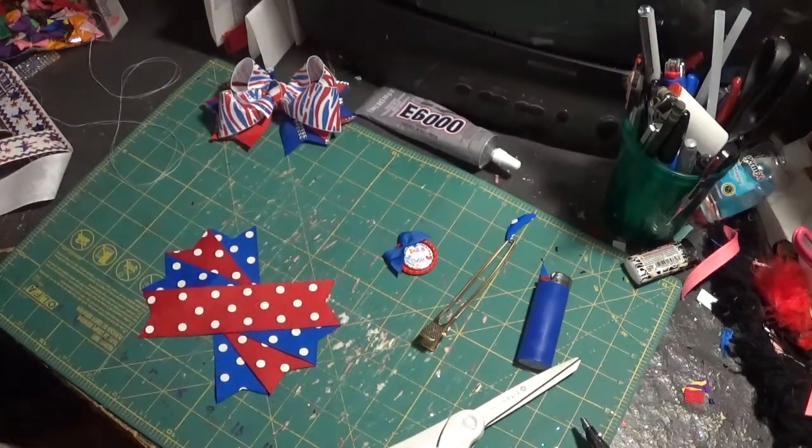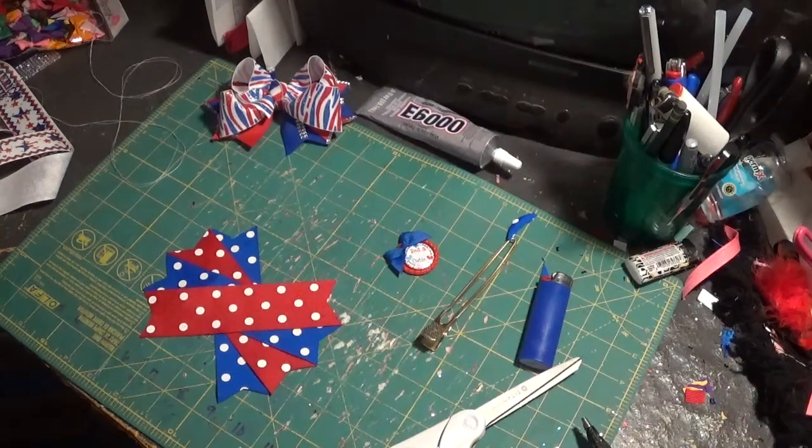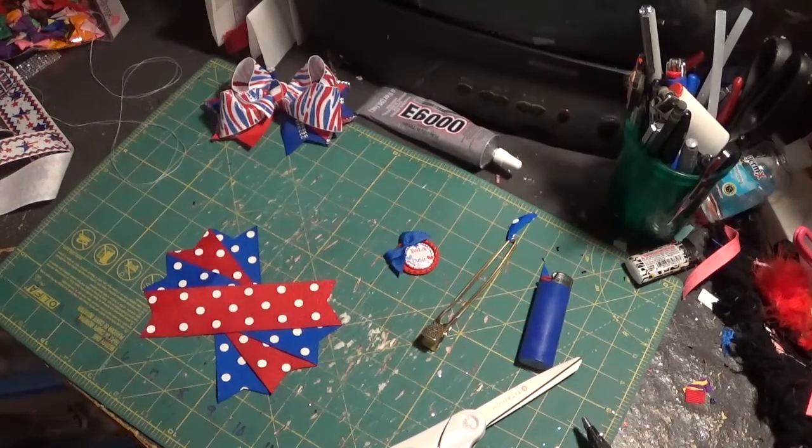And I think using the 1.5-inch ribbon, excuse me a minute while I get my dogs a bone.